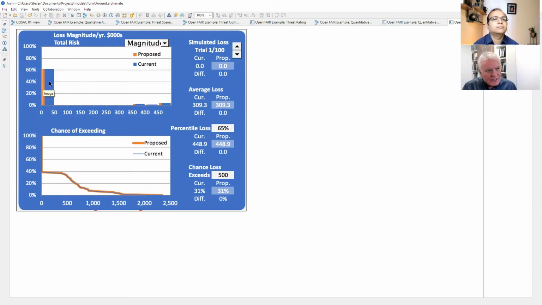But basically, we're saying here that blue is the current situation, orange is the situation with the control added. So you basically do Monte Carlo simulations with and without the control, and you try and see what the difference is in terms of probability of risk, of loss expectancy, of number of events occurring in a year. And you can see in this example, the control isn't making a great deal of difference, if any at all. Yeah, but the first diagram is the proposed one, reduce the spread of the risk, and the chances of it exceeding are.